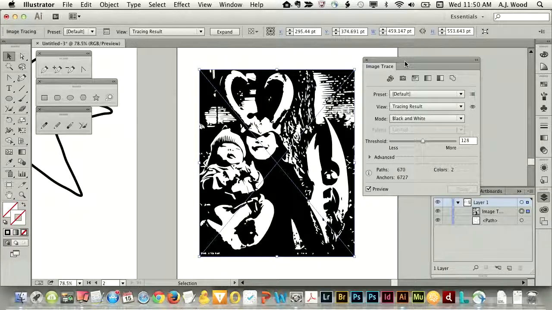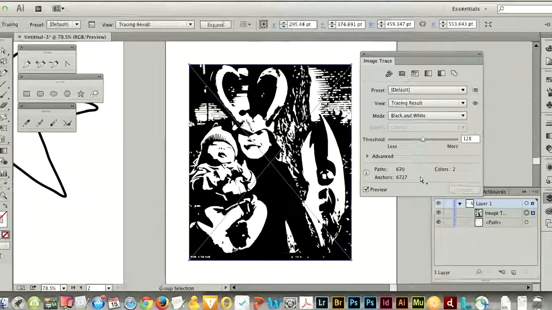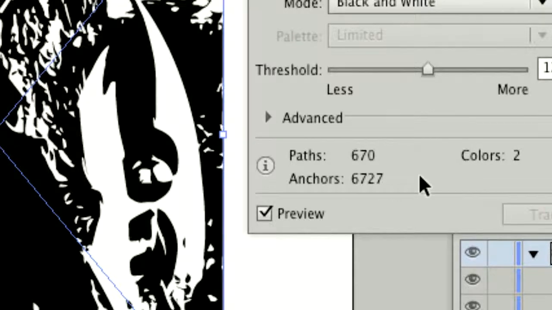Now, this is vector. At this moment, it is actually vector. You could edit every point in that thing. But because we had originally selected black and white, we've only got black and white. That's right. So if you take a look, 6,700 anchors. Oh, wow. Yeah. Let's zoom right here. So this is the drawing in black and white, and 670 paths. That would take a while if you wanted to really tweak it and edit it. Yes, right? And again, it only has 2 colors, black and white.